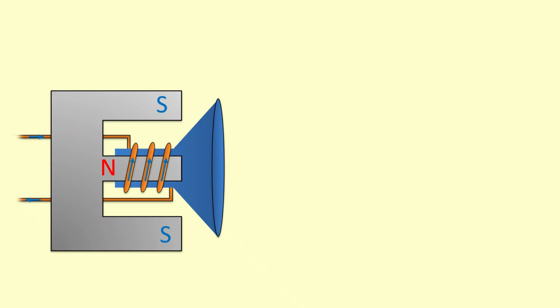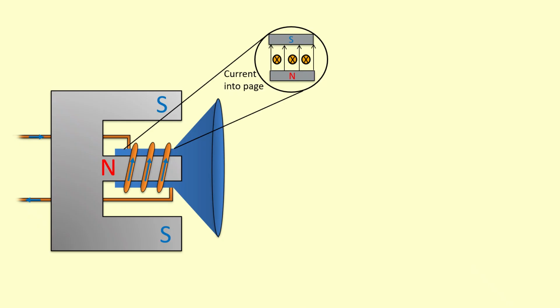Okay, so when we put a current through it, let's say the current is going around like this at this instant in time. So if we zoom into the top part, the current is coming from below us and then going around and away from us to the top. So the current is going into the page. And if we apply Fleming's left-hand rule at the top section, the force is towards the right.